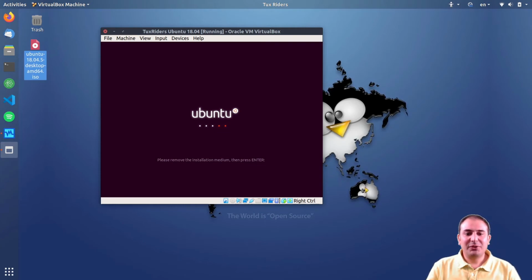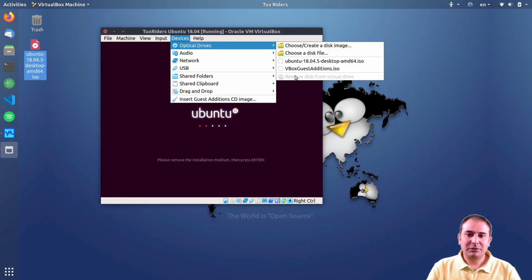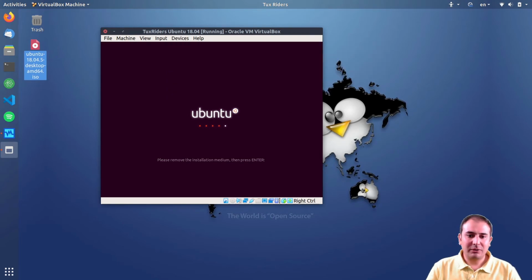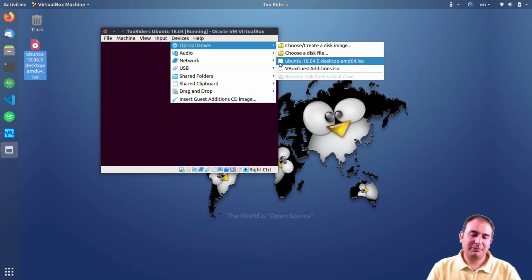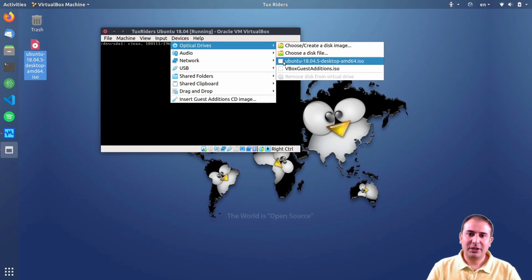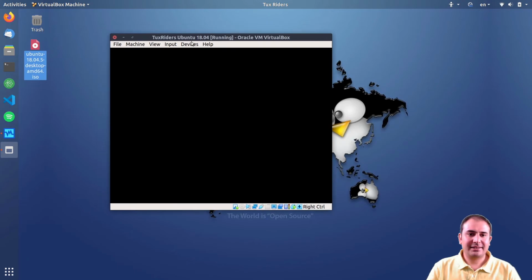It says remove the installation medium and then continue to restart. So this is indeed what we have done now. It's now removed, and it says now our installed instance should run. Let's see what happens.